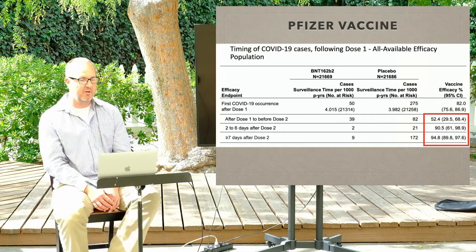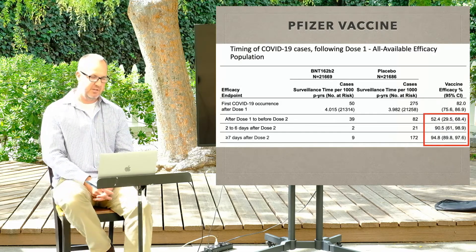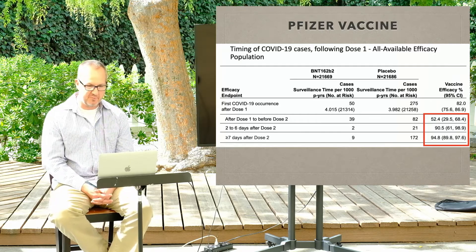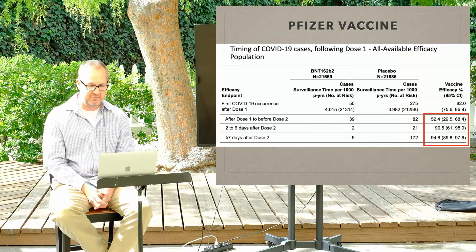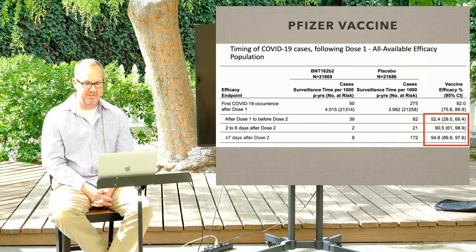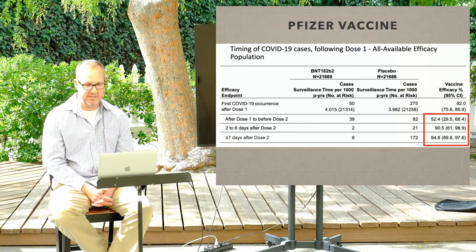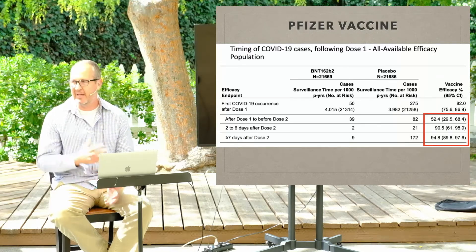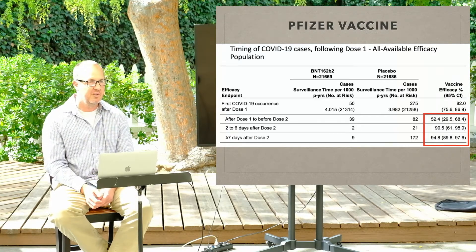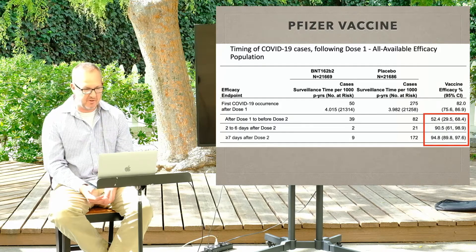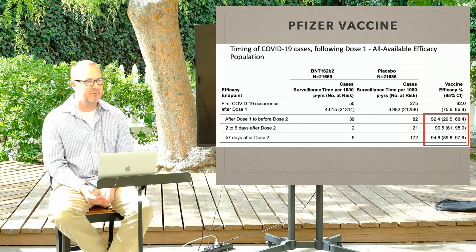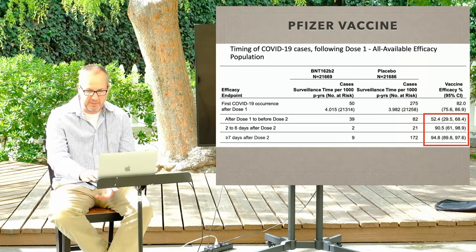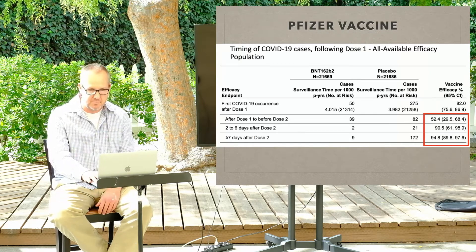What about one dose versus two doses? There are three weeks between the two doses. After the first dose, before the second, it's about 50% effective. Right after the second dose, 90%, and then a week after the second dose, 95%. That's why they say you're fully vaccinated a week after the second dose. If you've had one, it's still pretty good. We don't actually know if you just get one and let it go for a while whether that number keeps going higher — the only thing they tested is giving the second one after. So maybe one works, we don't know, but we know two works.